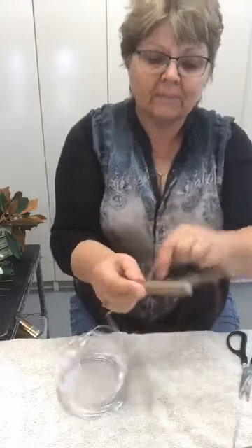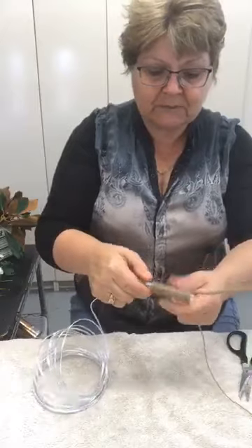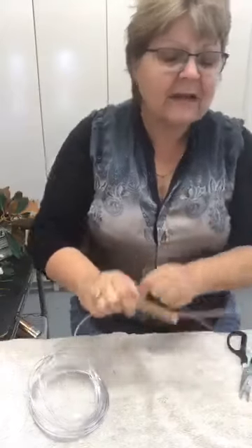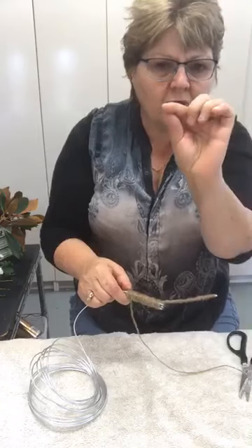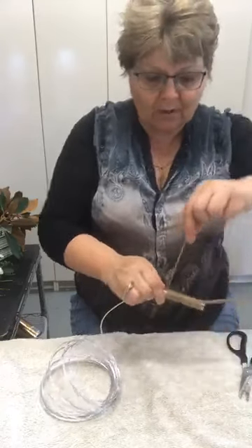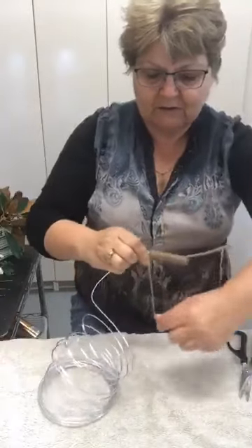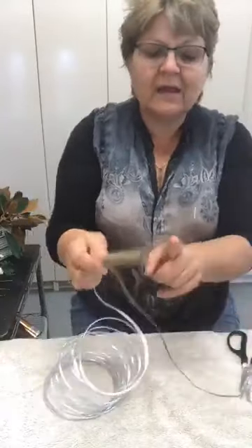If you haven't got the polarity test tubes, you can do the same thing by getting bamboo and cutting it above a node and below a node. If you go just below the node, that's where the join is — it'll act like a little watertight water container. Then you can put little flowers in there and use bamboo instead of test tubes.